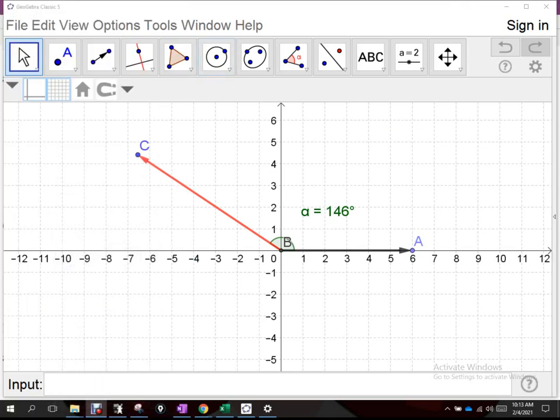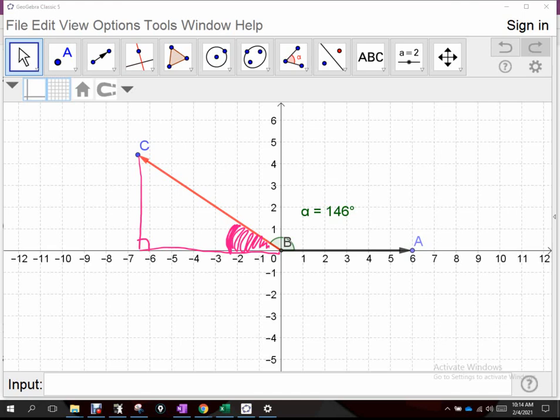So what we're going to do here is we're going to look at that angle, which in this case would be 34 degrees, right? So the 34 degrees is going to tell me everything that I need to know about 146, okay? That 34 degree angle, or that red angle that we have drawn up there right now, is referred to as a reference angle. It's going to tell you what you need to know, okay?